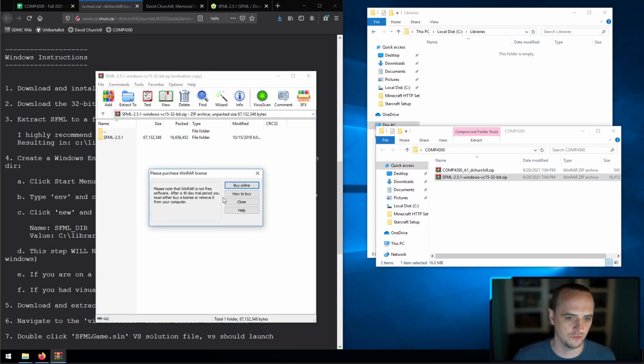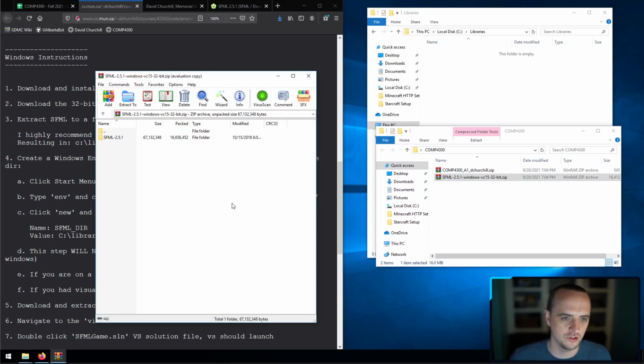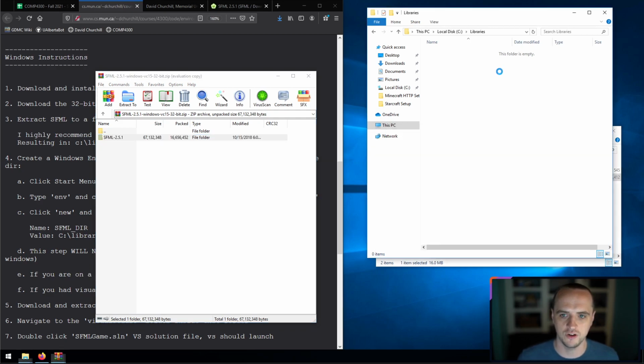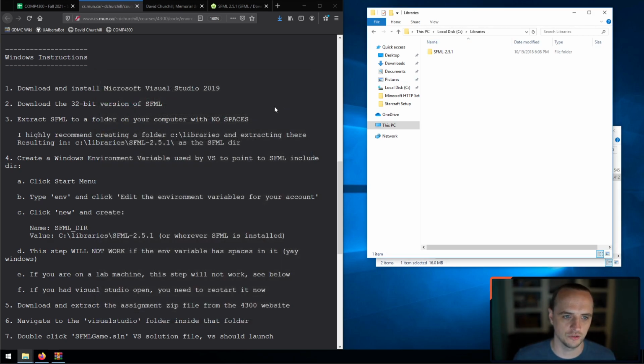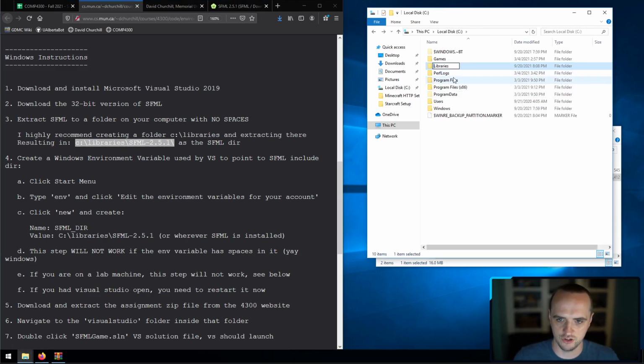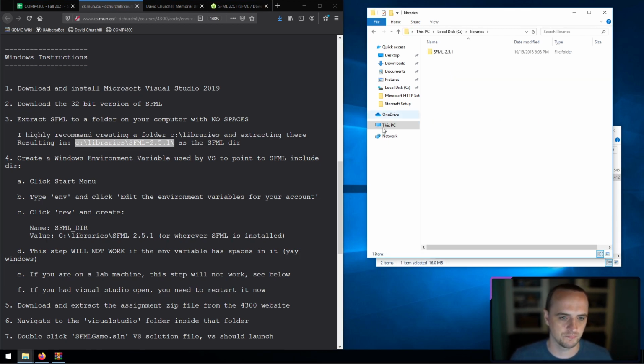You see in here there's a folder. I don't know who's ever purchased WinRAR, but the free version is fine, and you're just going to drag over or extract the SFML-2.5.1 directory into your libraries directory. Okay, so now we'll close that. So you see here, I say C:\libraries\SFML-2.5.1. Actually, let me go back. I'll change this to a lowercase l, just so there's no confusion with any of that.